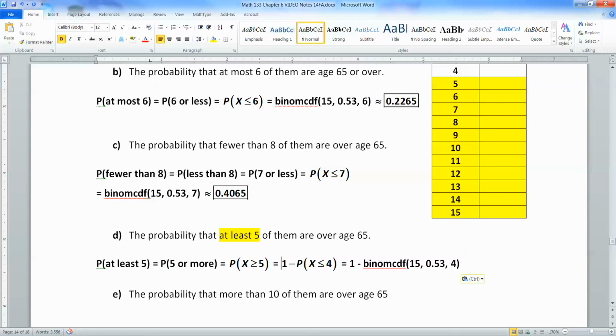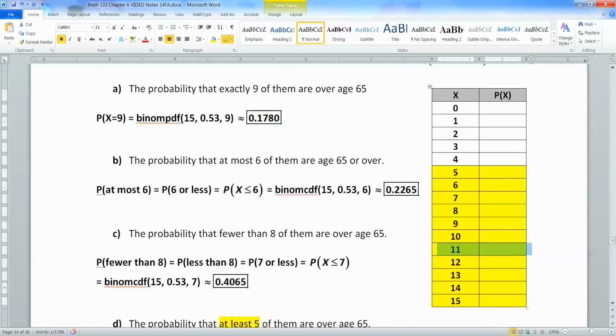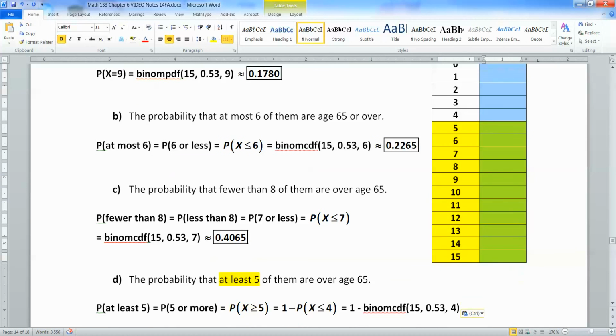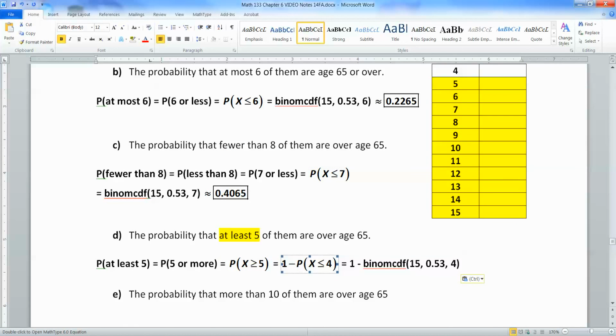So what I'm going to do is take 1 minus the probability of x is less than or equal to 4. In other words, instead of finding this yellow region right here, I can't use binomial CDF to find that. Binomial CDF always starts at 0 and adds up until you tell it to stop. So if I'm going to start at 0, I'm going to say, take 0, add it all the way up to 4, find those probabilities. And then I'll just take it away from 1 because I know that the whole column over here has to make 1. That's a rule of probabilities that I learned in chapter 5. So I'm going to find the probability that x is less than or equal to 4, and I'm going to take it away from 1.